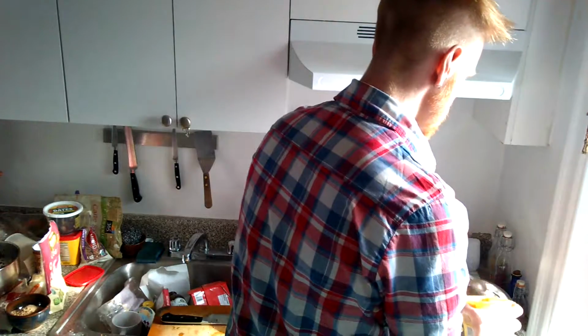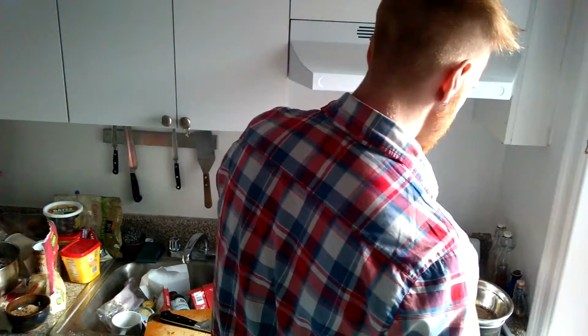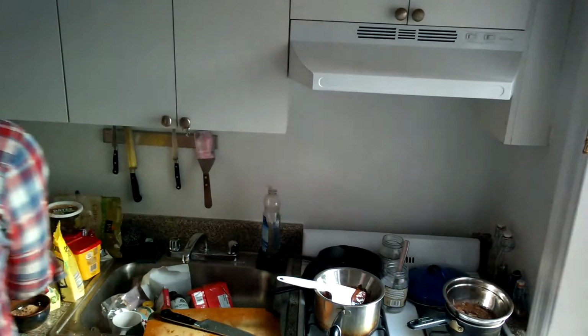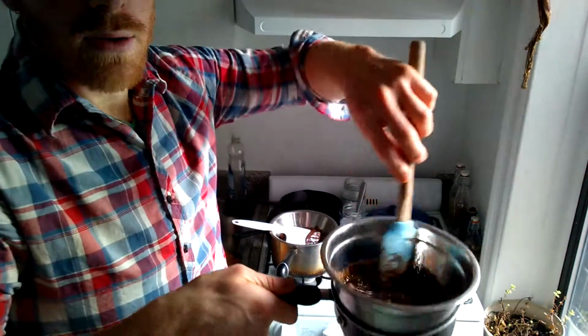1, 2, 3, 4. Well, I'm going to start off with a pinch of vanilla extract. 1 tablespoon of sugar. I'm going to mix that around. This is the worst shot ever. And this is making like a chocolatey powderiness. I've never done this before. You gotta try something new, you know?